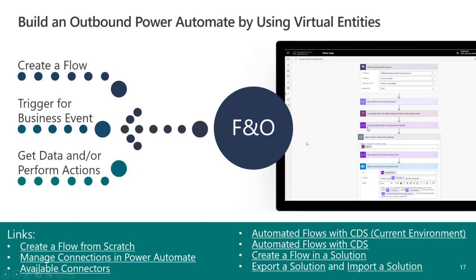So I needed to look that up. And then I set a variable. I initialized a variable. And then for each invoice email address that I find, I'm looping through those. In my case, I filtered it down so it would only ever find one, but it doesn't know that. So it uses an apply to each. And then I send an email to the vendor to whatever email address I looked up, letting them know, hey, we processed your invoice, or we processed your payment, whatever your business event trigger is. And here's a link to go get to the portal. Again, the links to do that are found here.